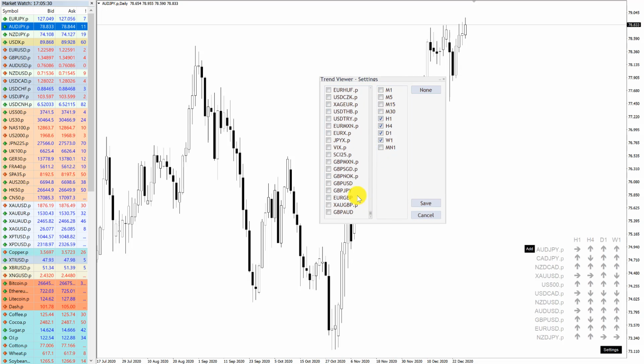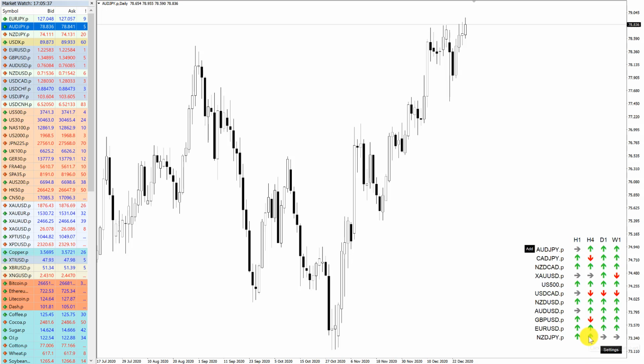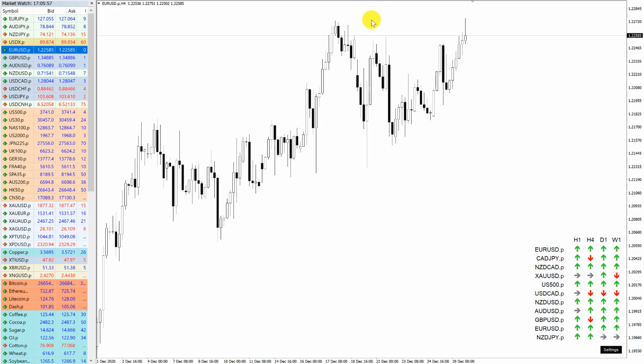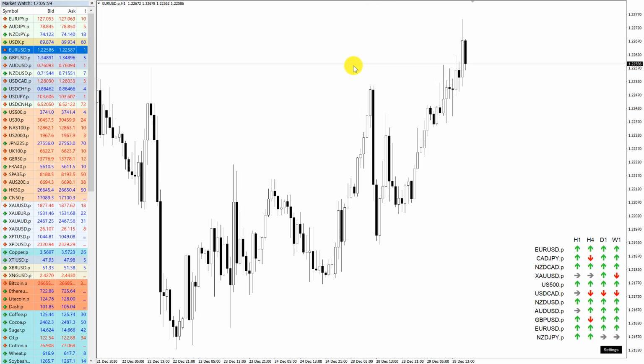And you can add whichever markets you have access to within your main market watch, and they will also be within the indicator. But straight away, every time you view a new market, it shows you what the trends are in the time frames that you have selected. So even before I look at the euro dollar chart, I know, because of what the indicator is telling me, that the weekly's in an uptrend, the daily's in an uptrend, the 4 hour's in an uptrend, and the hourly is in an uptrend, which makes the process of market analysis a lot more straightforward.